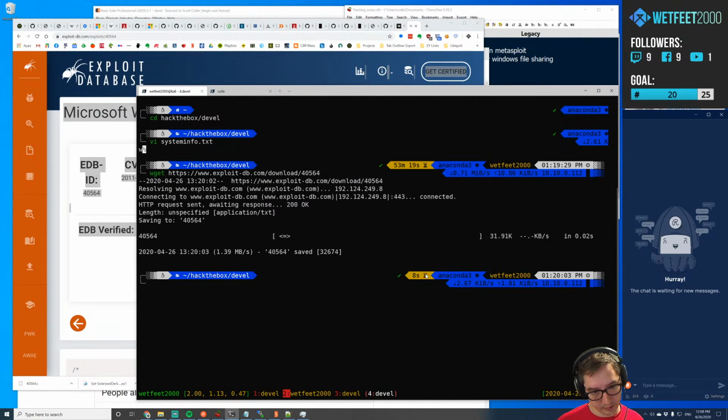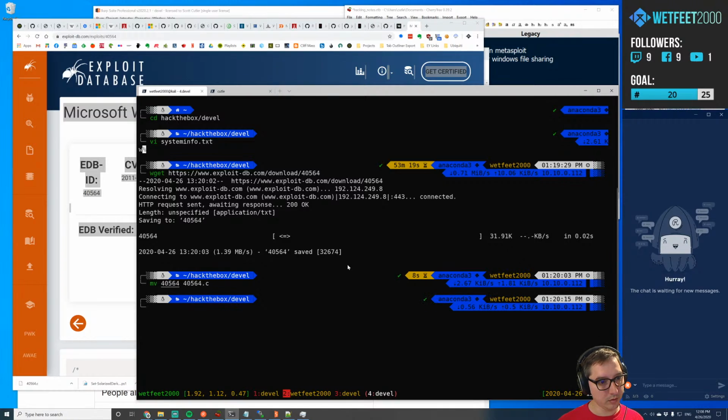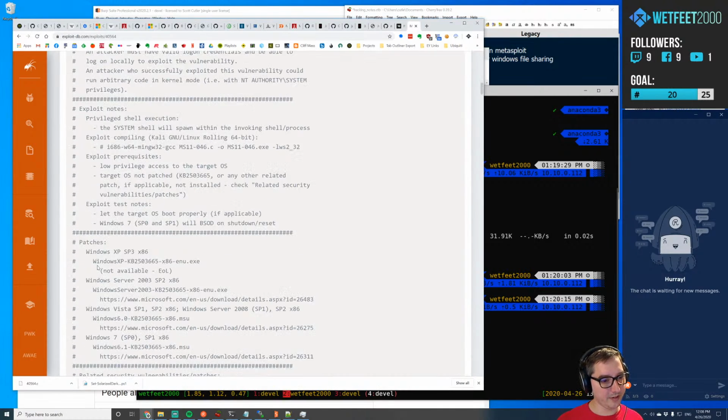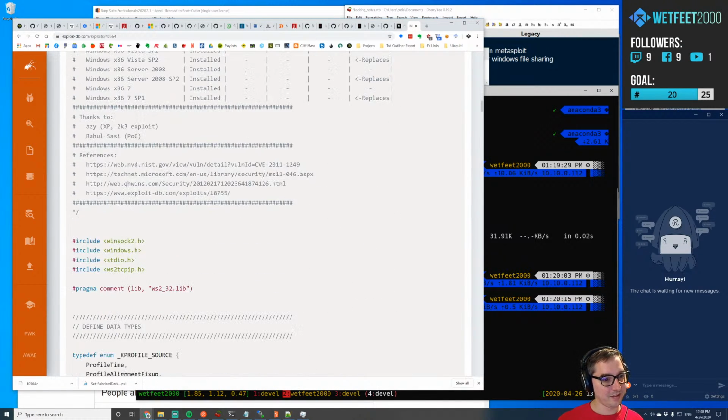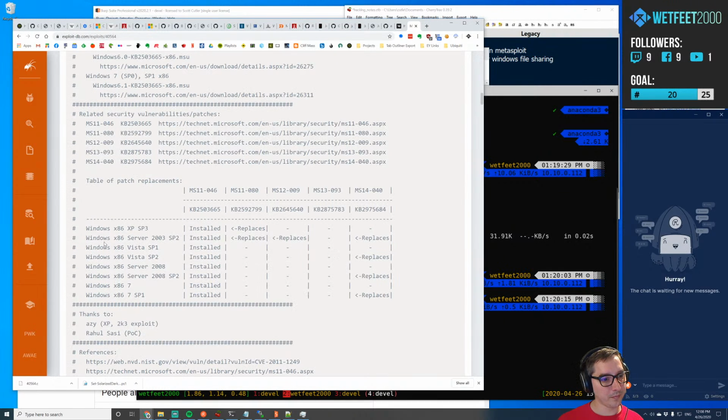And if we call this .c, and we try using the instructions, table of patch replacements. Oh, interesting.